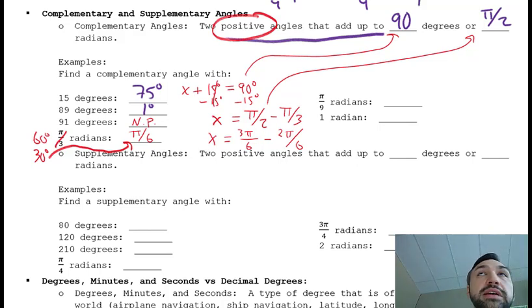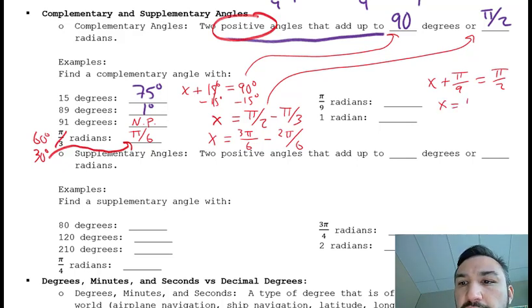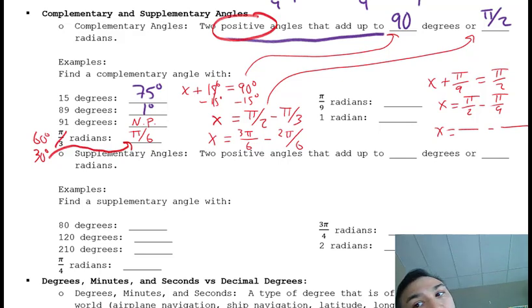If a question is given to you in degrees, it's expected that you give your answer in degrees, unless the question says different. And if it's given in radians, it's expected to give you in radians. So that's just one way where converting between degrees and radians can be helpful. You can kind of think of this in a different way. All right, so for this one, what angle could I add to pi over 9 to get pi over 2? And so I could subtract pi over 9 from the other side and get a common denominator.